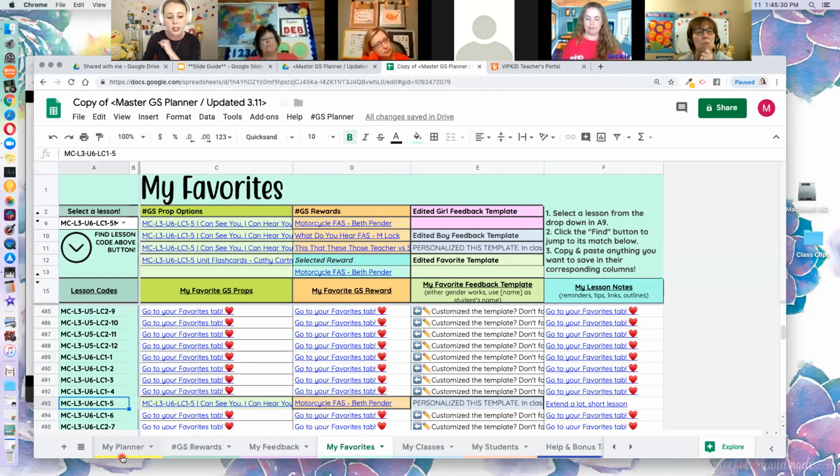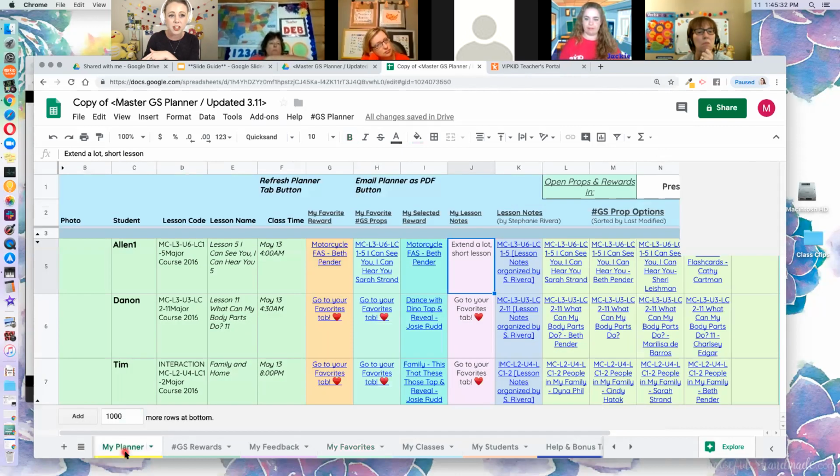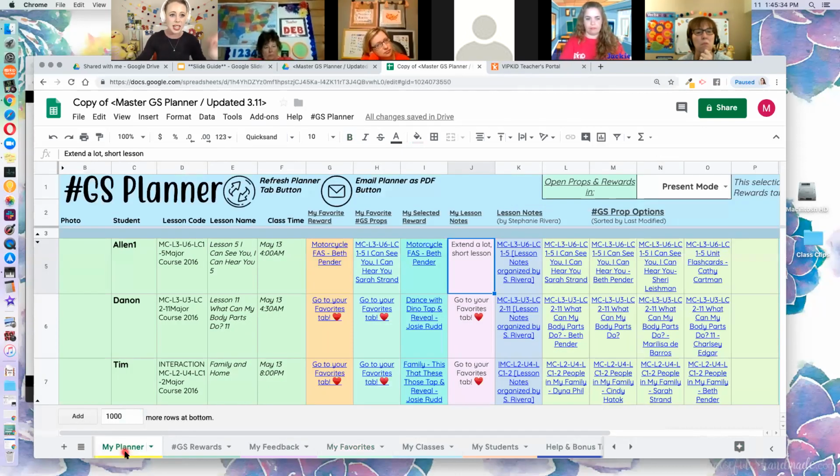I can show you on my planner tab even now. Your planner tab's always connected to your favorites tab. So instead of that placeholder text there, I can see my favorite props and my lesson notes right there, all at a quick glance.